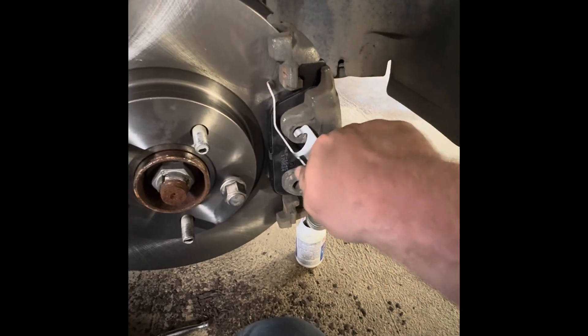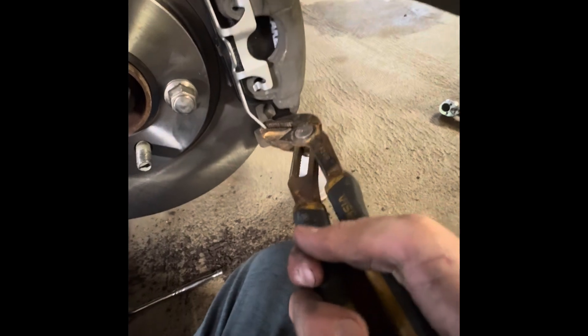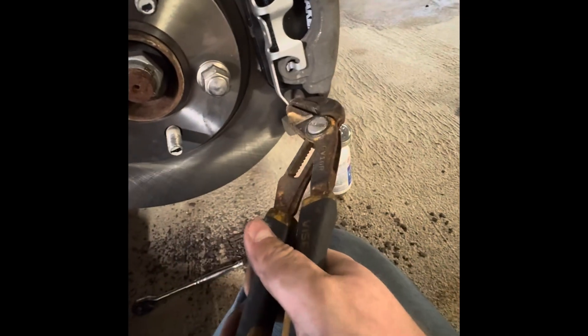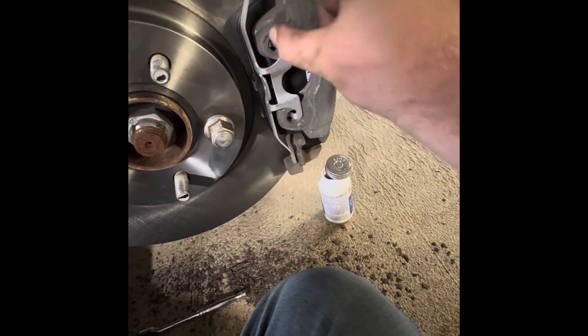After you put in your caliper pins, you will put in your covers. I forgot to do this during the video - I just thought about it after I torqued it down. Pop it in there on top. Don't scratch up your rotor. I've got my clip in there and I'll take my pliers to pop those right there. She is in there - make sure they're on there pretty good, both even, clipped in on the back. So this spring is good and this side of brakes is done. Now go ahead and clean off these brakes, spray them with some brake cleaner, and then put your tire back on.